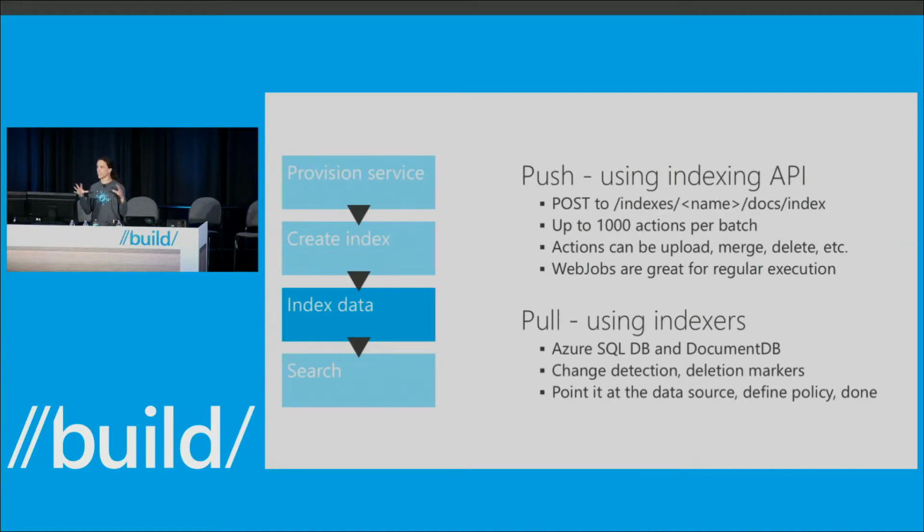Since indexers and indexes are these separate things, there are a number of interesting scenarios that come out of this. For example, the trivial case is you have an index, you have a data source. Let's say you have a document DB database, and you have a collection in it. So you can pull from there and set it up on the index. And then you set it up and forget it. So from time to time, you just go watch it to make sure it's in good shape, and you can monitor it in the portal.